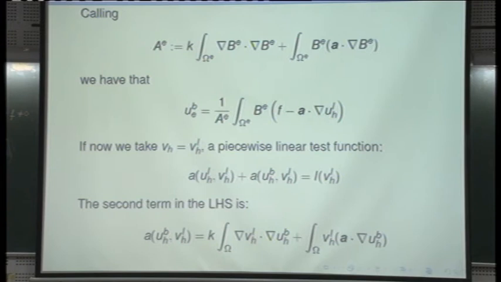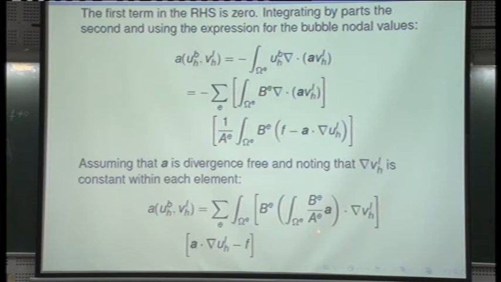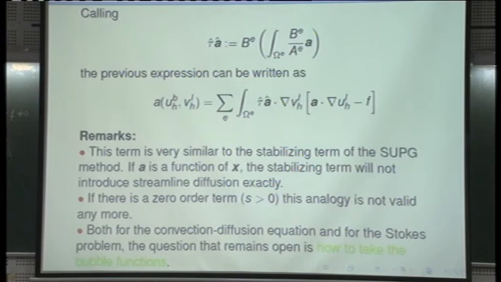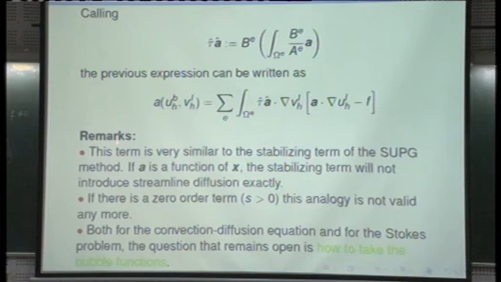And at the end, what do we get? We get this expression. That's the contribution that we have to add to the Galerkin term. And what does it look like? Look, we have a scalar times the velocity times the gradient of the test function, the linear part, multiplied by the residual of the finite element solution. You see? Again, we have the same expression as for the SUPG method, or in the case of linear elements, the SUPG method and the GLS method are identical because the second derivatives within the element are zero. Okay, for linear elements. So we have got exactly the same as for the GLS method.